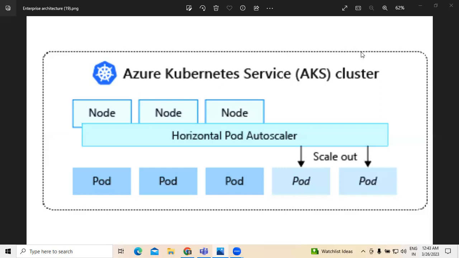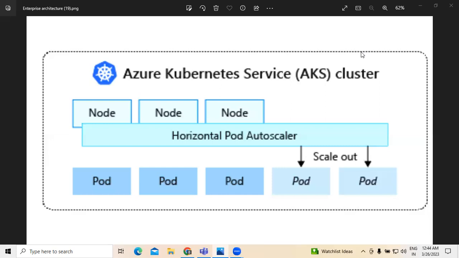Kubernetes uses the horizontal pod autoscaler to monitor the resource demands and automatically scale the number of replicas. By default, the horizontal pod autoscaler checks the metrics API every 15 seconds for any required changes in replica count. But the metrics API retrieves data from the kubelet every 60 seconds. Effectively, the HPA is updated every 60 seconds. When changes are required, the number of replicas is increased or decreased accordingly.